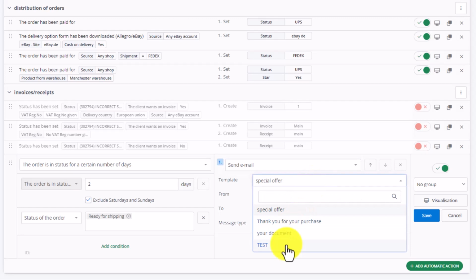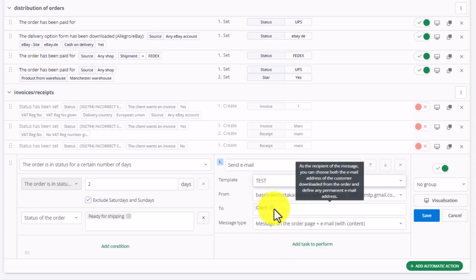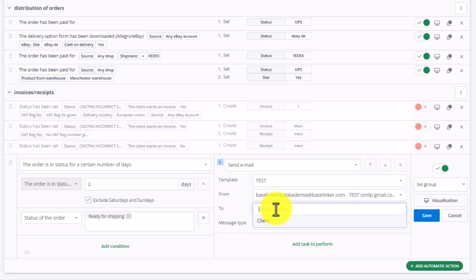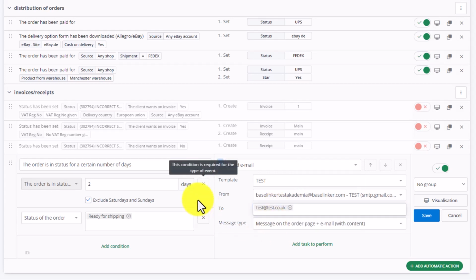If the order remains within these status for 2 days, excluding Saturdays and Sundays, then we'll want to send out an email using the delayed order template, but not to the client, so we remove this address and manually add the email address of our warehouse. This is the address the email template will go to. Of course, within the template, we add the relevant information, which order does it refer to, and the additional question of, why has this order been stuck in this status for so long?